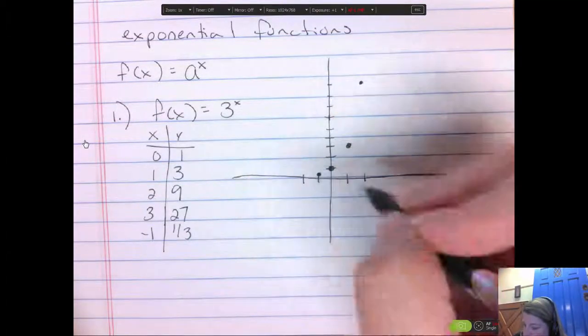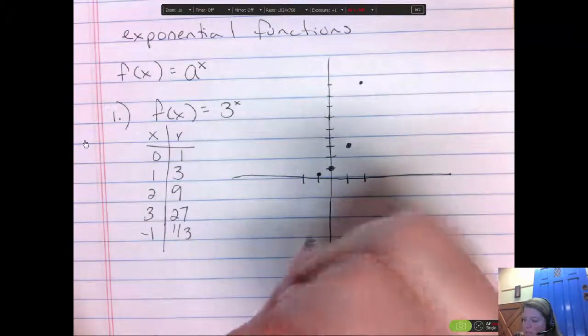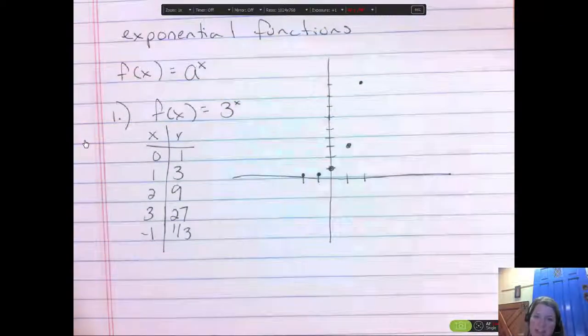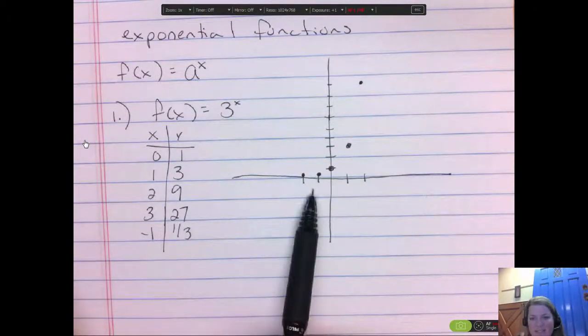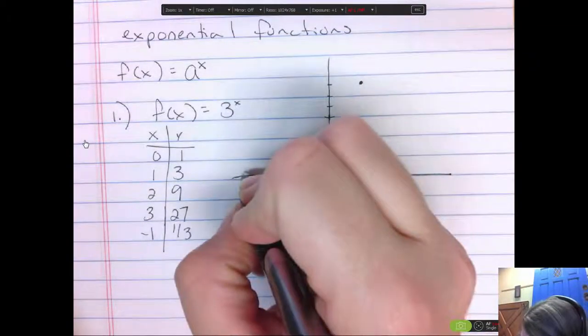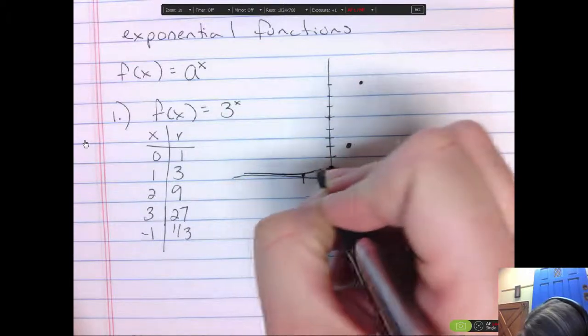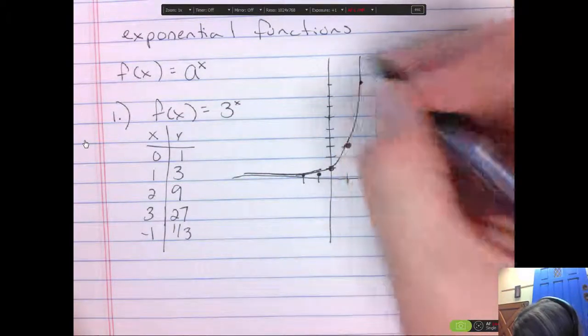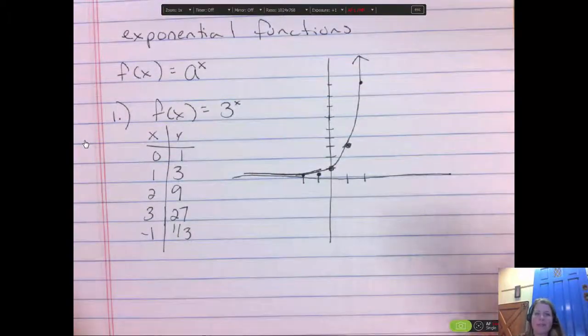If we were at -2, we would be at 1/9, so it'd even be smaller, and you get smaller and smaller, but you can't ever actually be on that axis because the numbers just are fractions, right? And they get smaller and smaller and smaller. So it kind of gets really close here on the graph. Oops, I missed my dots. And then it's going to go up like this. And that's a pretty common looking graph of an exponential.